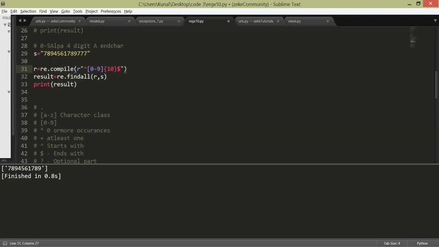There should not be anything after this. Okay, now this is more than 10, so this is not accepting, right? Which is correct, right? If I'm specifying a valid phone number and I add 5, yeah, exactly. So this is how I can put a restriction.